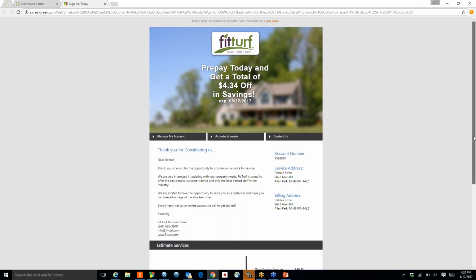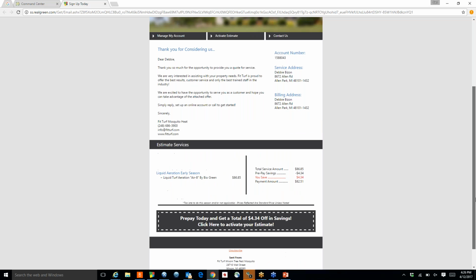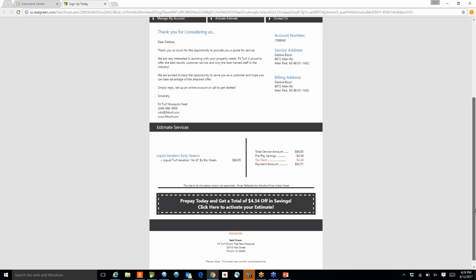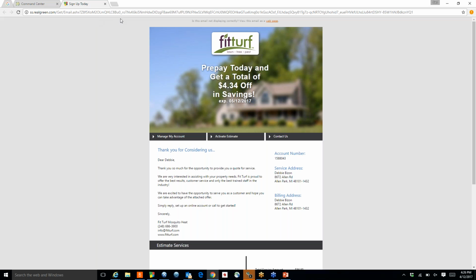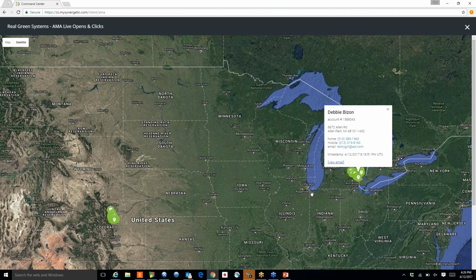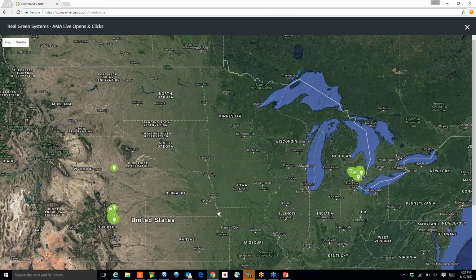So it's kind of nice to see exactly what they opened. And then here they'll let you know exactly what is going on with that. So here's a prepay, okay? Or here's an estimate follow-up. Very nice. It's kind of nice to see what customers are opening up their email. And if you also subscribe to the RSS feed, not only will you be able to see what they have opened, but it'll actually also show you the links that they open and everything that they clicked on as well. So as you saw there for a second, a couple of push pins fell down, which was pretty cool.